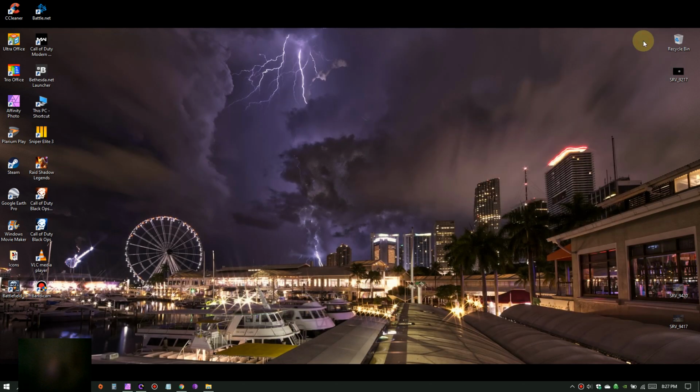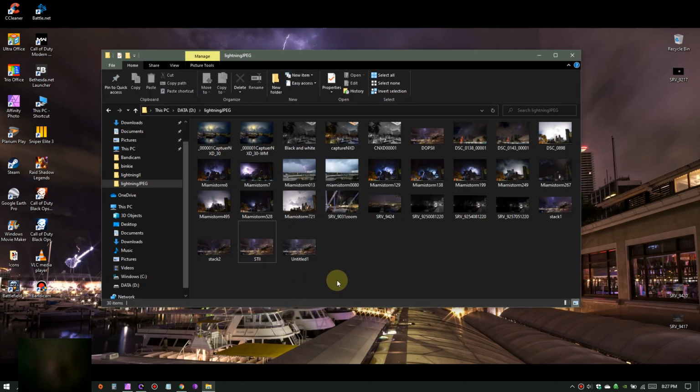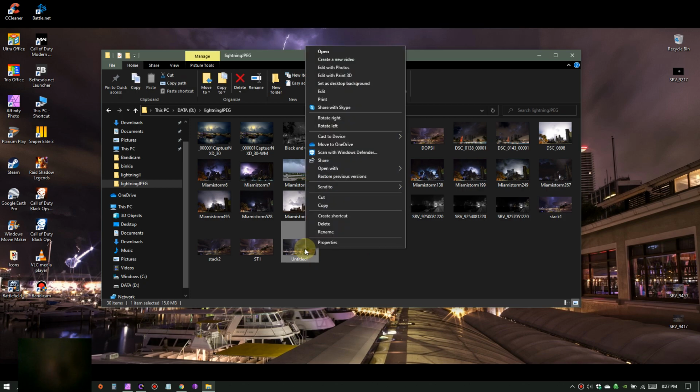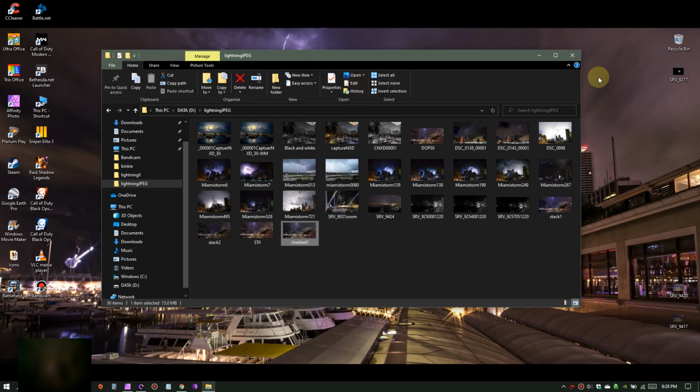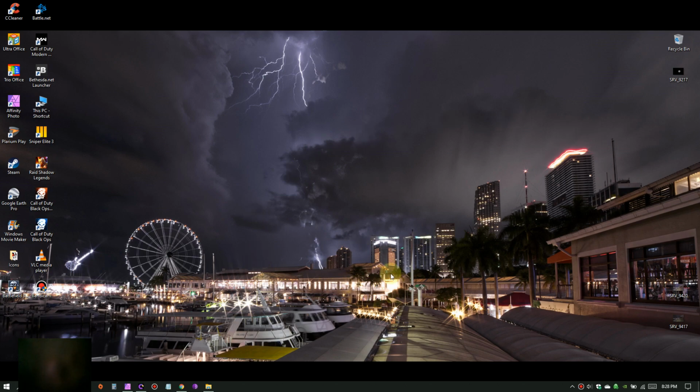Let's do this. Here's the one that I processed earlier. And this is the one that we just did now. Look at that. Pretty nice. I like it. You can make your own images. It's your photography. You can do what you want to. Nobody can tell you what to do or what not to do. They're your images.